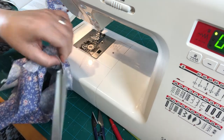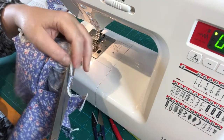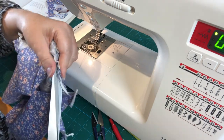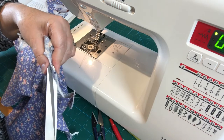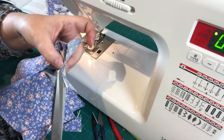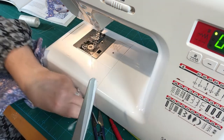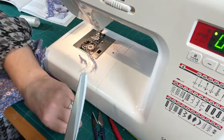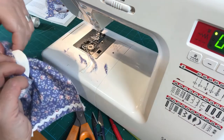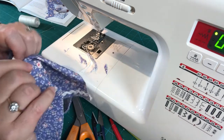Just be careful you're not going to snip anything that you don't want to snip on the other side. Just use the nose of your scissors to get through. It doesn't want to get through very easily. So we've just taken off a bit. It's not tons, but we've taken off enough, hopefully now, that when we fold this through, it's going to sit nicely against the back of the dress.